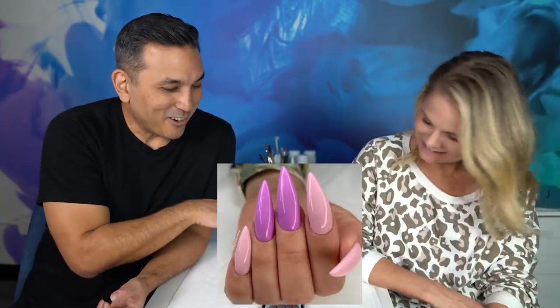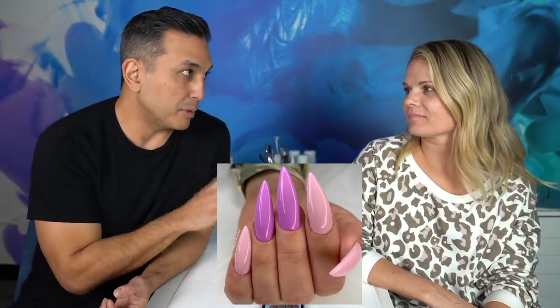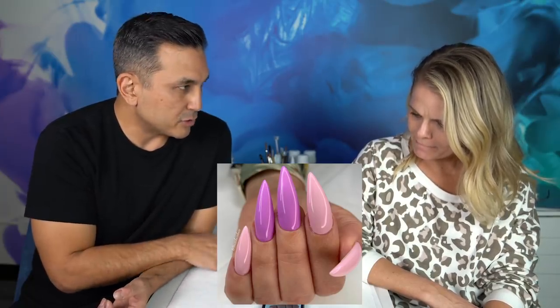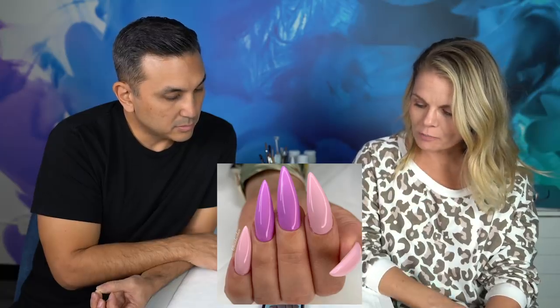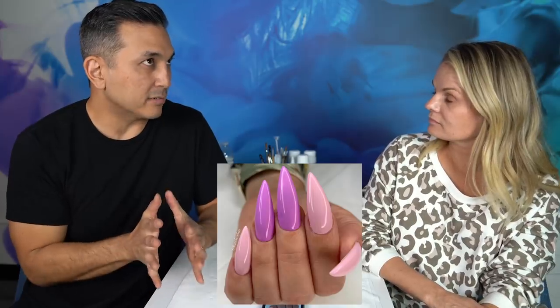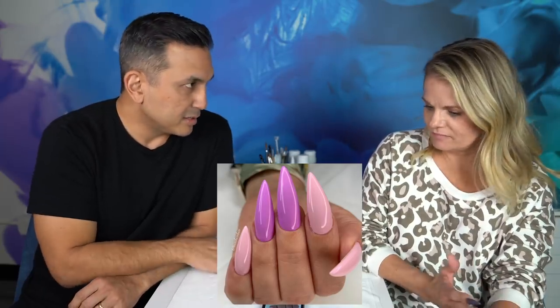Our next set of nails is by our Swedish distributor, Natalie Cohen. She consistently pumps out gorgeous sets of nails. Her shaping is unbelievable, but more than that, she always picks great color combinations. It's kind of similar to the previous set. You're diving out a little bit more — you're not going so purple on purple. You've got your pink tone and then you're starting to venture into a pink-purple. They work because they're still in the same family range.